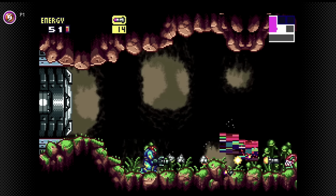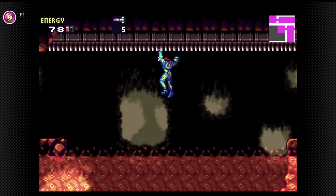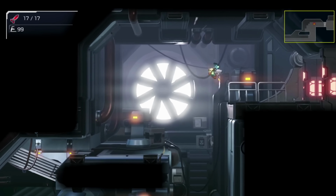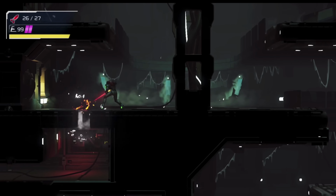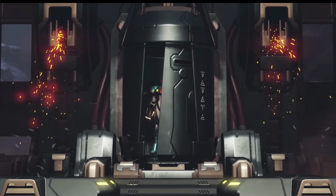When it comes to the 2D ones, I played Fusion for a little while back on the Game Boy Advance, but it was a bit complicated for my young self, and also it was a bit freaky. There were some moments in that game that definitely scared me, so I didn't get very far with that. And then recently I have played Dread all the way through, and I really enjoyed Dread. So that's just to give you an idea of where I'm coming from. I liked Dread, but I haven't really got a proper opinion on the rest of the Metroid games just because I haven't had a chance to experience them.